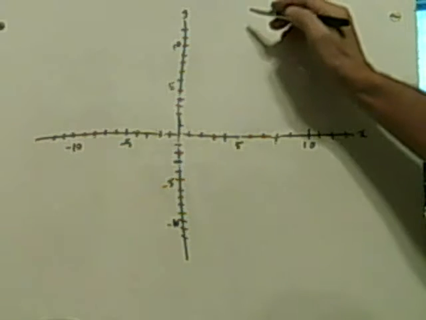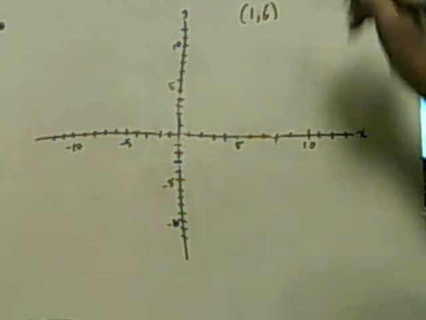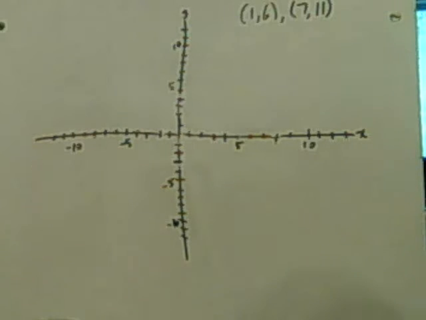Hello, welcome back. This morning we're going to be doing section 3.2 from the Intermediate Algebra of Martin Gay, 4th edition. This section is about the slope of a line. I talked about the slope of a line last time, but this is the section that actually asks you to calculate it. So problem 2 says, if you have a point (1, 6) and a point (7, 11), what is the slope of the line that goes between those points?